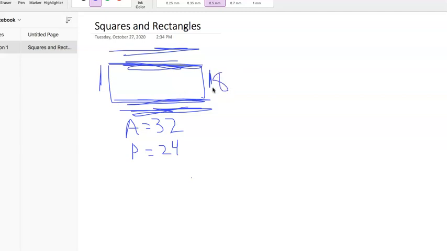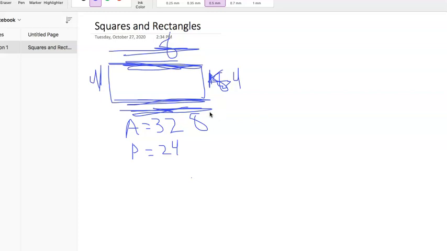Right, so we would have an 8. Whoops, sorry. Bad teacher. That's a 4. This is an 8. 4, 8, right? You can kind of count them out if you want to. As you add those up, we get 24. Multiply 8 times 4, we get 32.